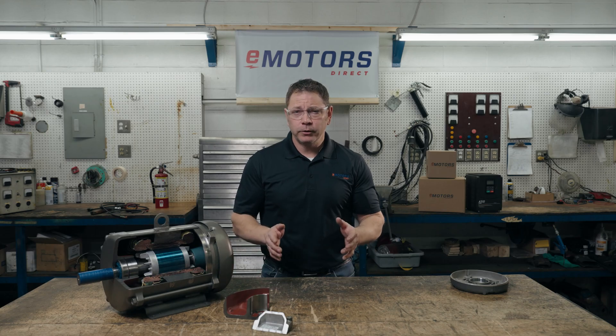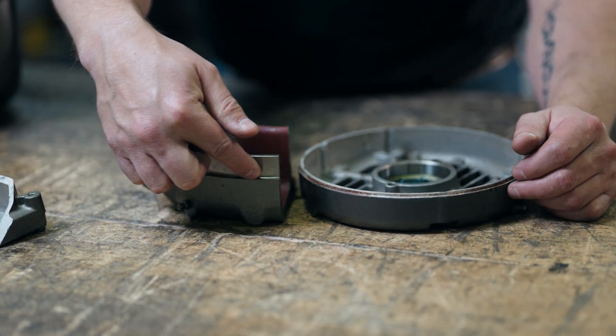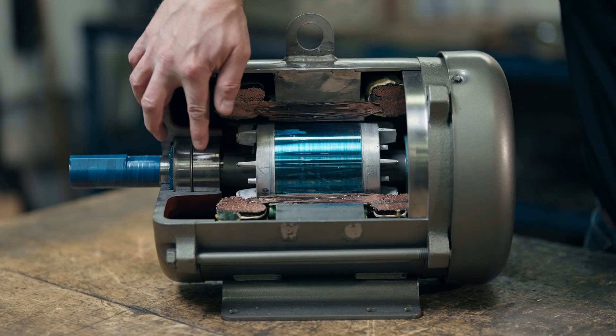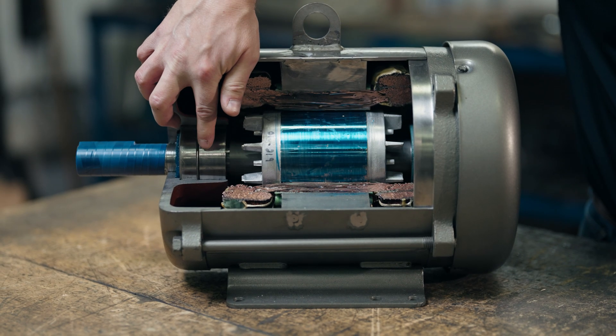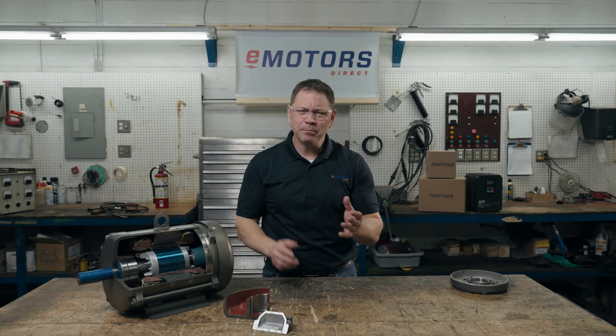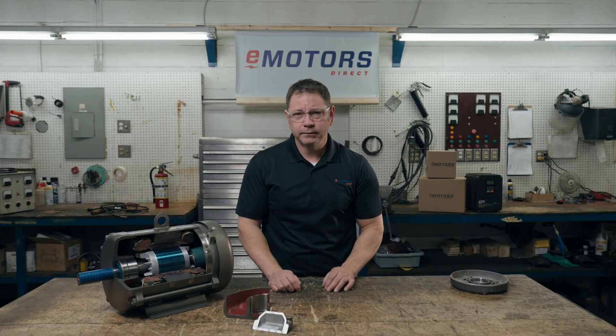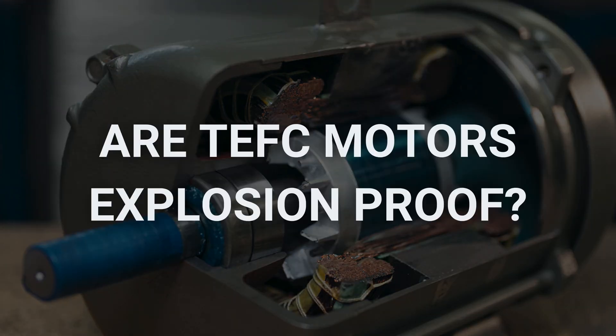In this non-explosion-proof motor, we have this small spigot here. Notice how much larger it is in the explosion-proof motor. We also have a flame seal on the explosion-proof — this is right next to the bearing and it spins inside the motor. There's a tiny gap between the flame seal and the casing, maybe 0.3 millimeters on this motor. That's a small enough gap that any flames inside the motor will be dampened, but the rotor can still rotate.